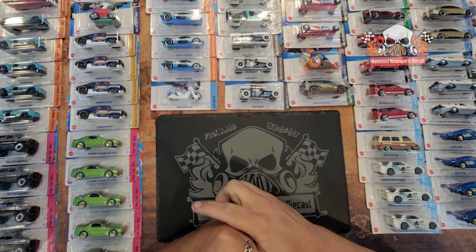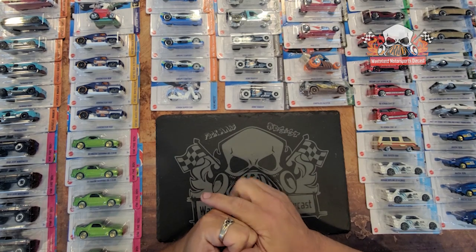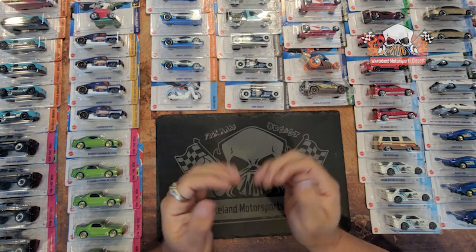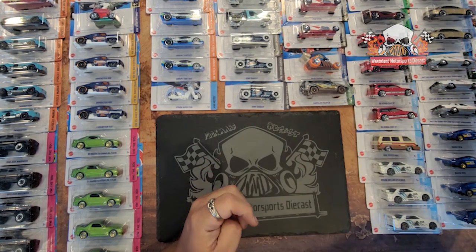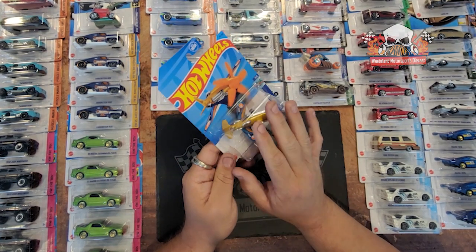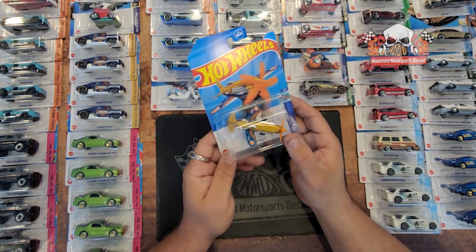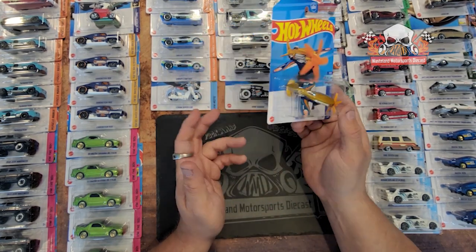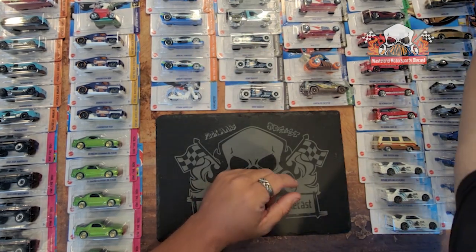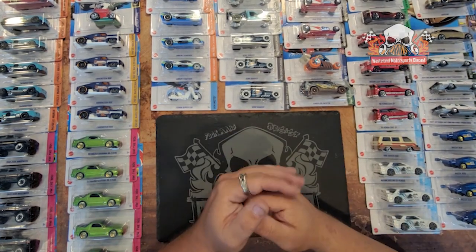Also, of interesting note, I ordered 2 cases of 72 cars each, but I actually received 2 cases and a total of 138 cars. There's 6 cars missing, 3 from each box, and I think it comes down to these guys here. They have larger than normal blister packages, and so they probably got fewer cars in each box. I understand that, but I paid for 72 cars. I think they should take care of that. But there's no real way to do that and still do a random assortment when you have odd-sized cars.